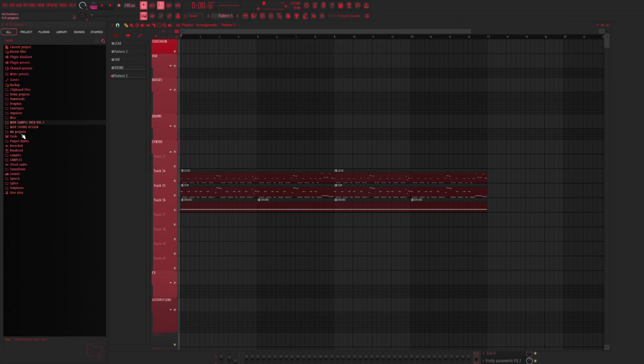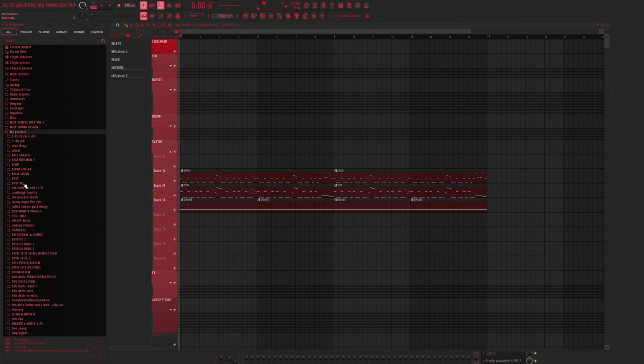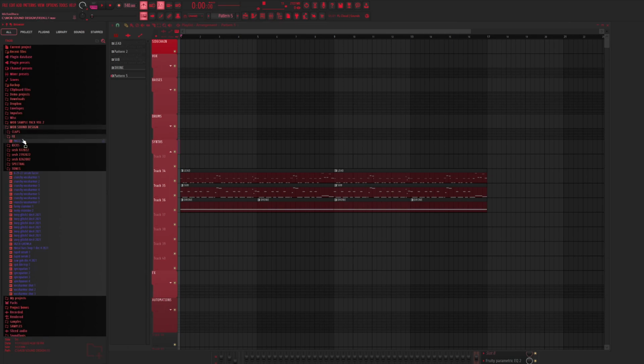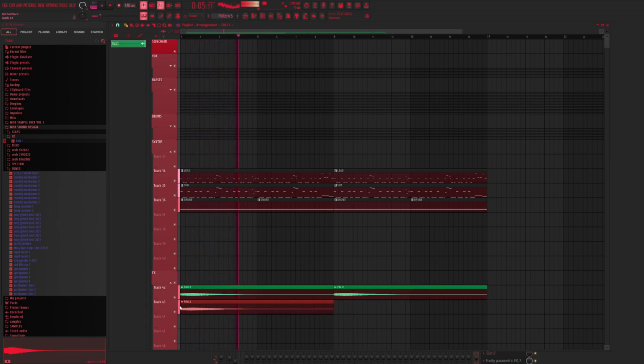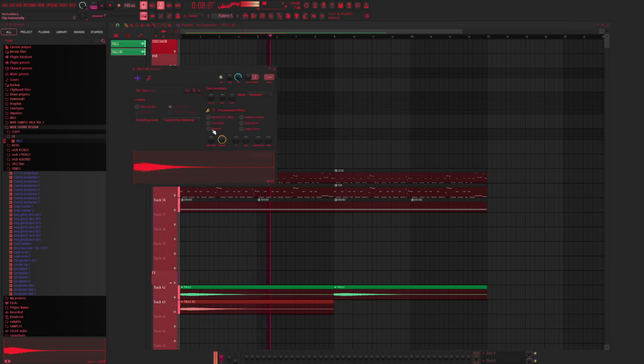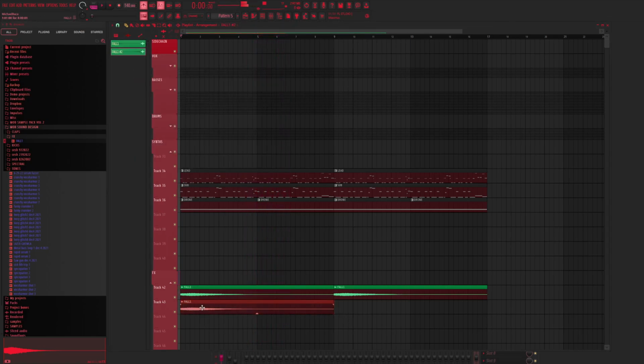So now I would add effects. Go download effect samples and, you know, whatever you like. Like I'll take a downlifter or a faller, as some people call it. Something that sounds a little bit like this. I'll add this right here. Then I'll take the clip and I will reverse it and have it rise back into the next section.